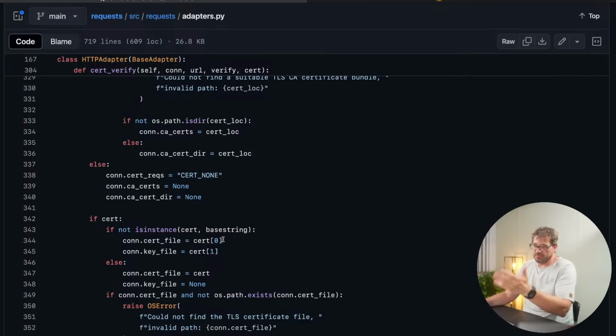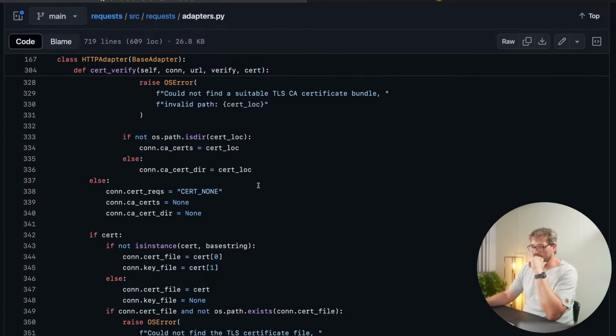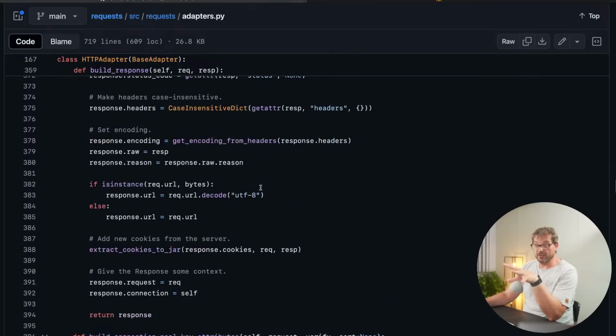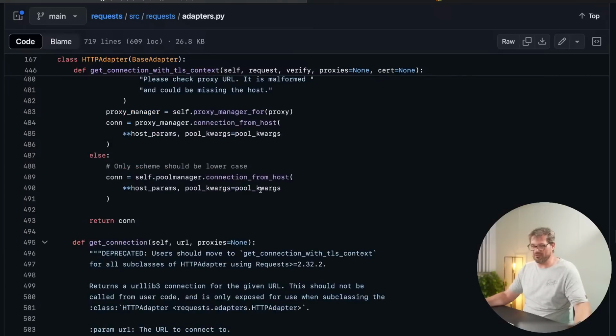frankly, I see there are lots of checks here. There is a check for whether it's a base string. It can be a Boolean. I think, in my opinion, that's a bit messy. But anyway, I want to continue and not just look at this part of the code, but let's also explore a few other things.